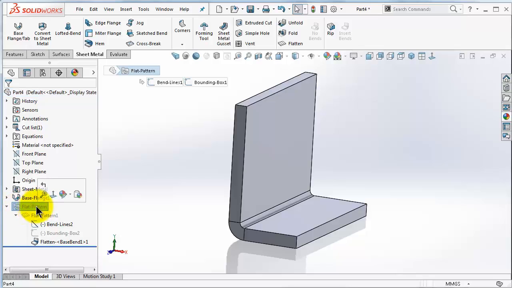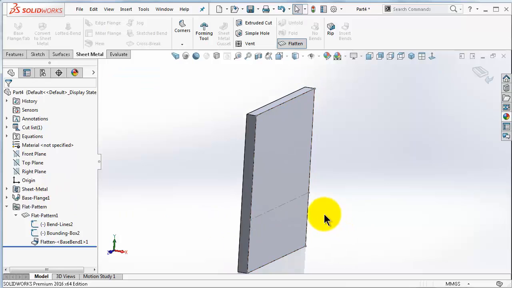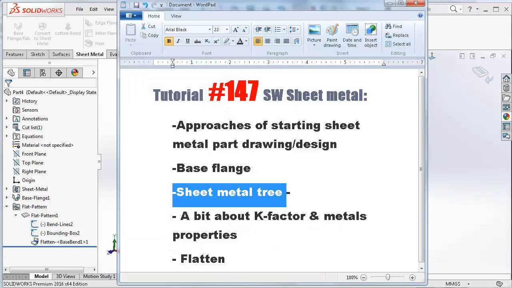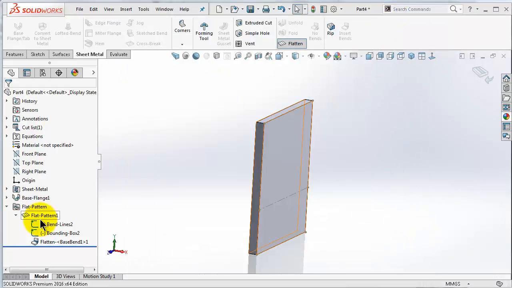This feature is suppressed on this flat pattern, and when you unsuppress it, you will get again that piece of sheet metal before bending. If you want to exit from the flat pattern, you go to exit flat pattern here in the corner.